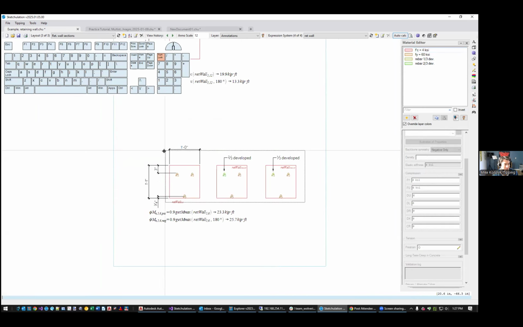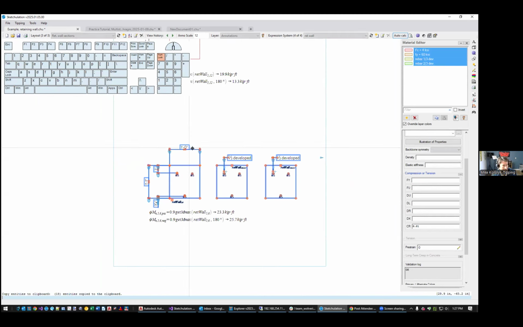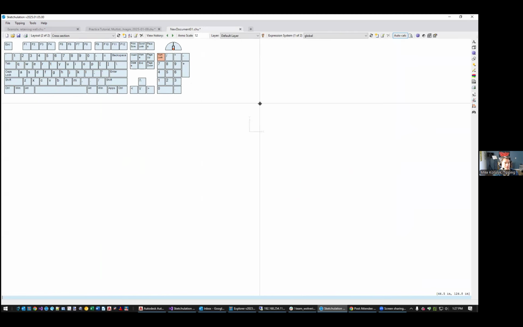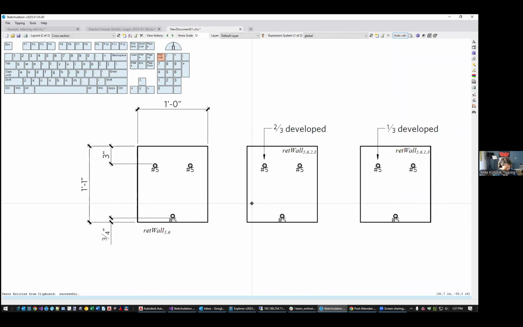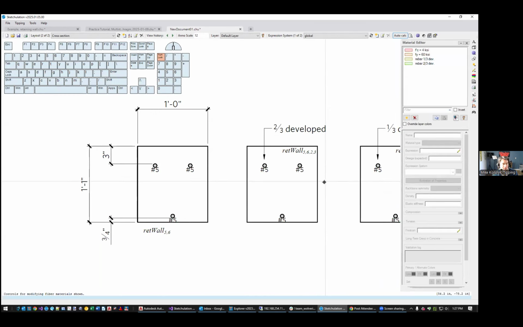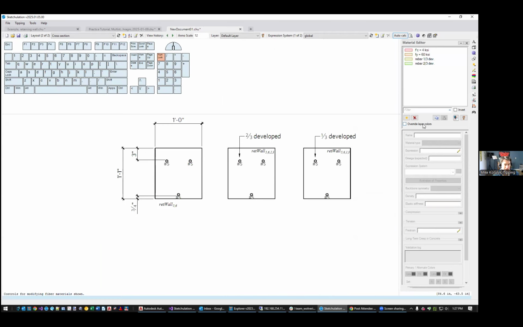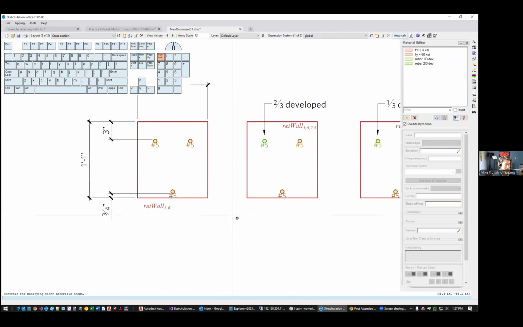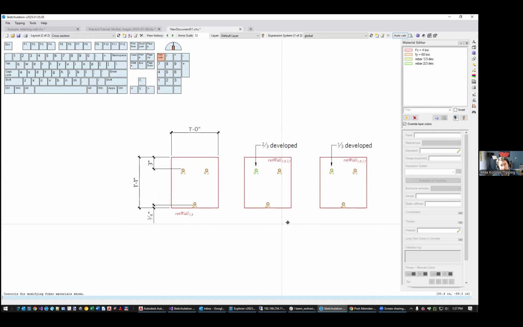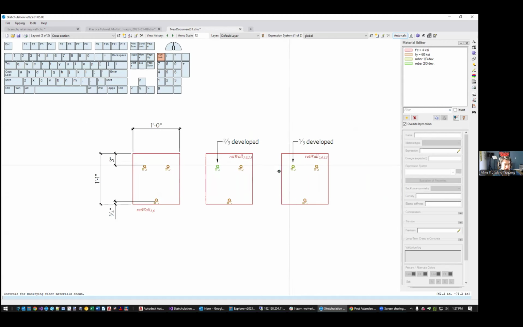So I'm just going to make my life easy here and copy these things over to my other drawing, and there they are. Now, when you copy from one document to another, the fiber materials will come along. All dependencies, layers, textiles, they come along with the copy and paste operation. So I don't have to redefine them, but let me just show you what it would have looked like if I had done that.